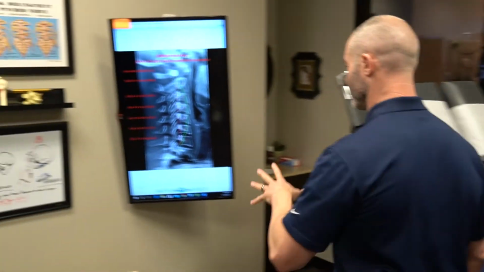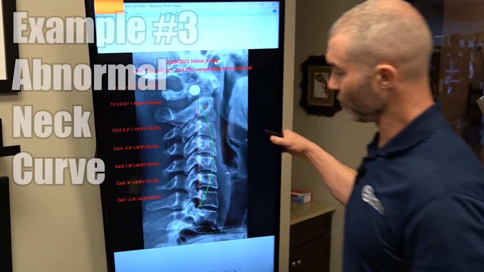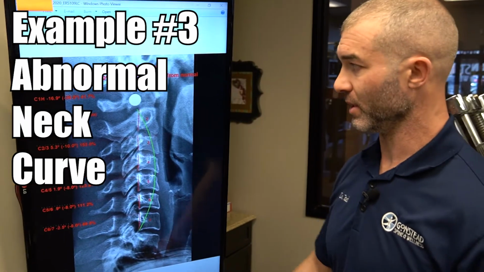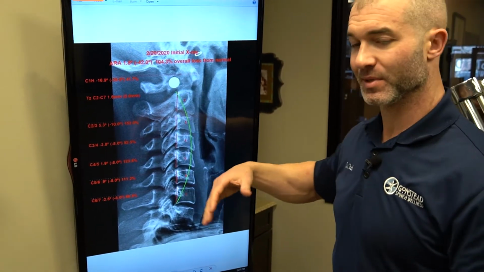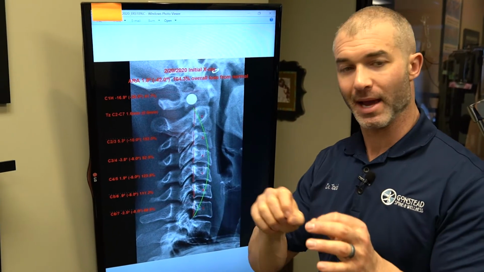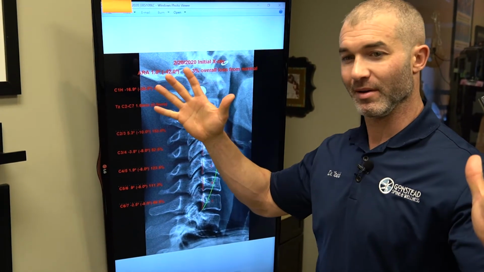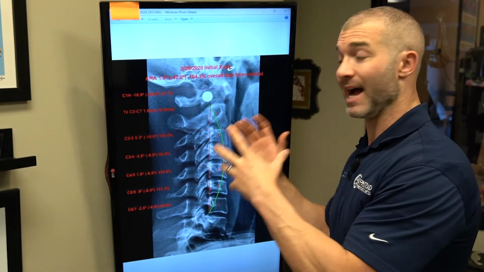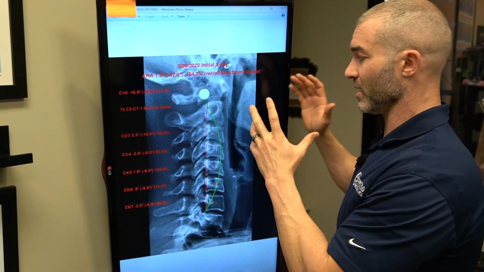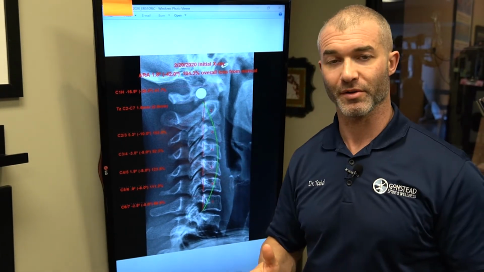All right, so I tracked down an abnormal curve just to show you what it looks like. This is when someone has lost all their curve completely. Up here, our fancy software helps us calculate. This is stuff we used to have to mark by hand. Now we get to blow this up on a big screen and identify points with some fancy systems, and we get really accurate measurements so that we can understand what's going on with our patients.